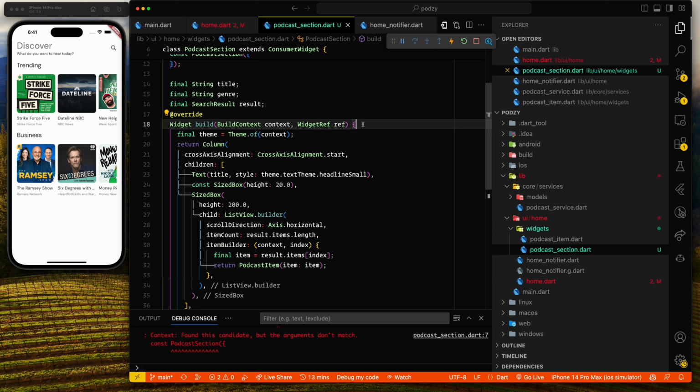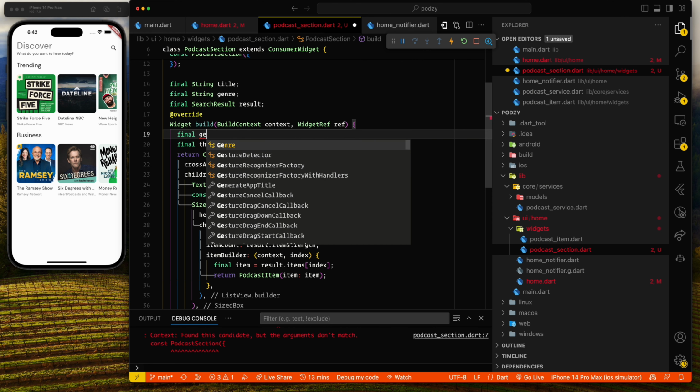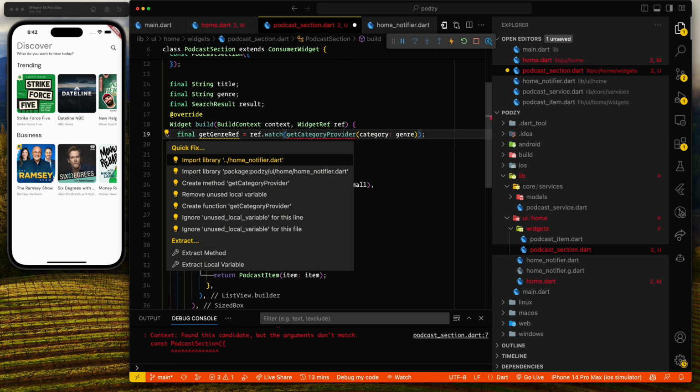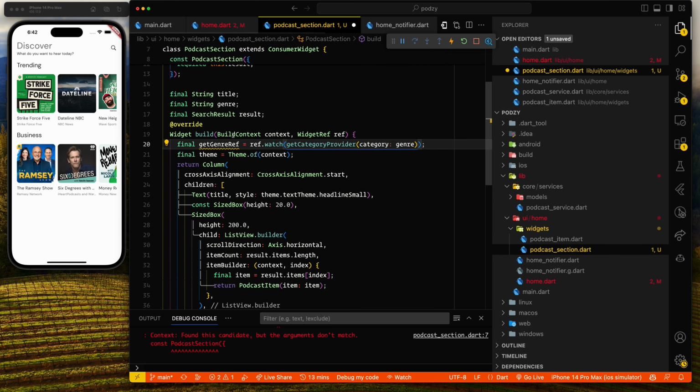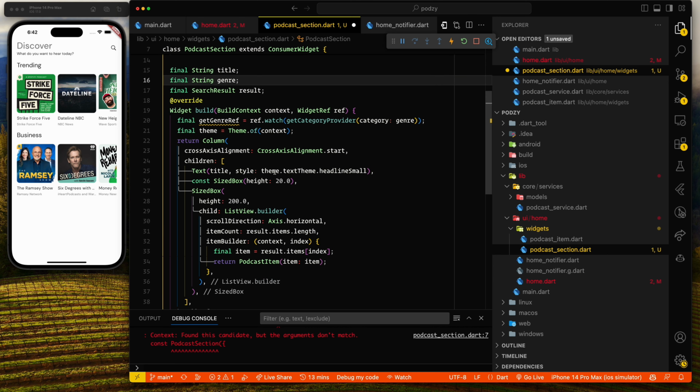So we are gonna do final getGenreRef, and it's gonna be ref.watch getCategoryProvider, which we are going to import. And then the category will be the genre that we have passing through the constructor here.